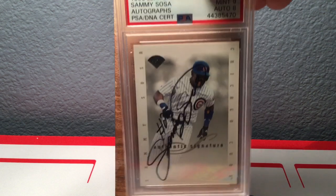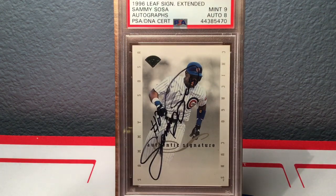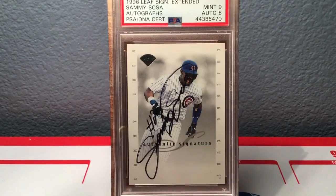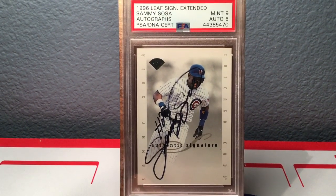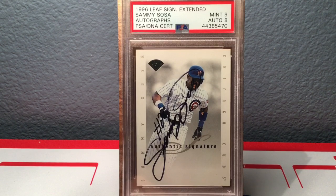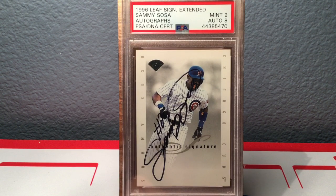So there's that. But here we go, back to cards that are in my collection. This card here, 1996 Leaf Extended. Oops. Keep bumping my camera here, my iPad. But this card is great because it shows a beautiful Sammy Sosa autograph, pretty much taken up over the whole card. And remember, again, in '99, how big Sosa was in the hobby and in baseball.